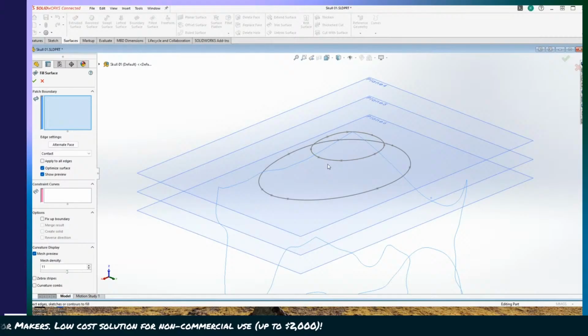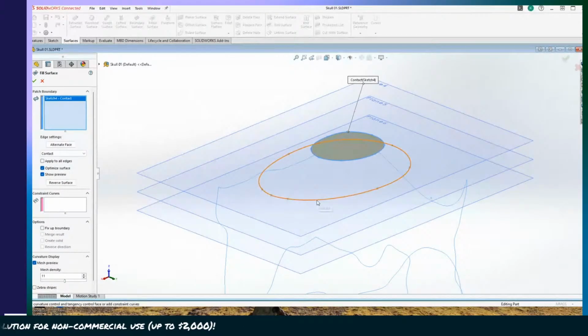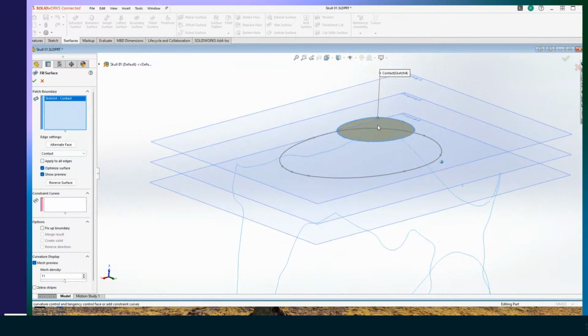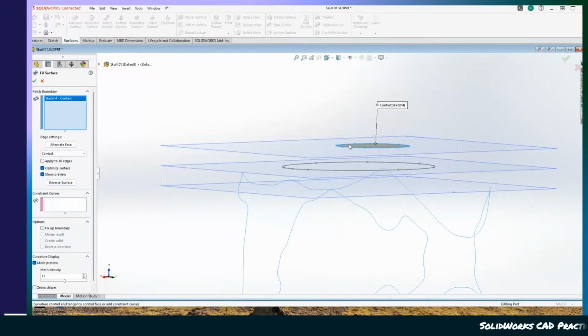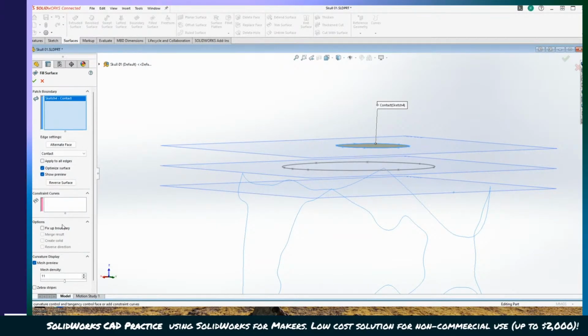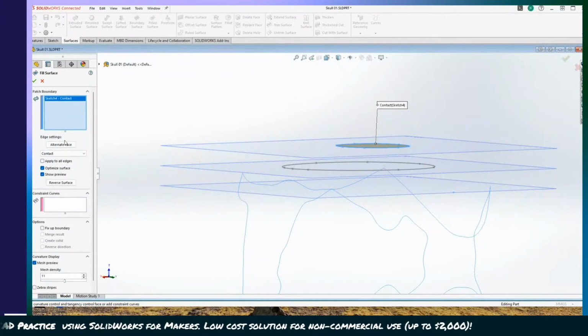I think it was filled surface. I think there's a way I could stretch this. I'll have to look that up. A lot of things I have to look up.